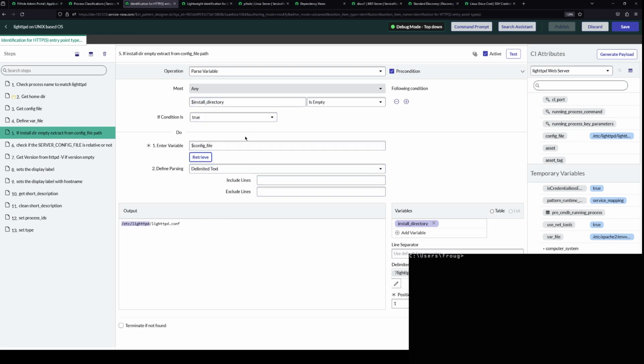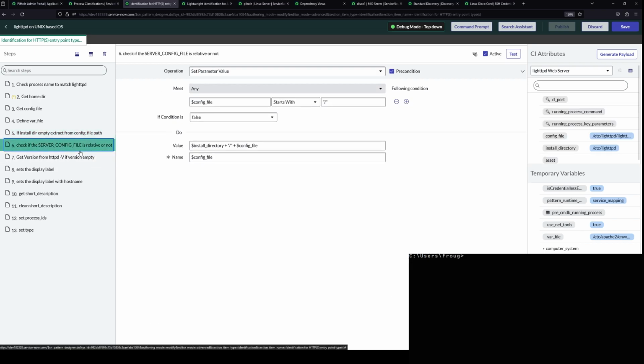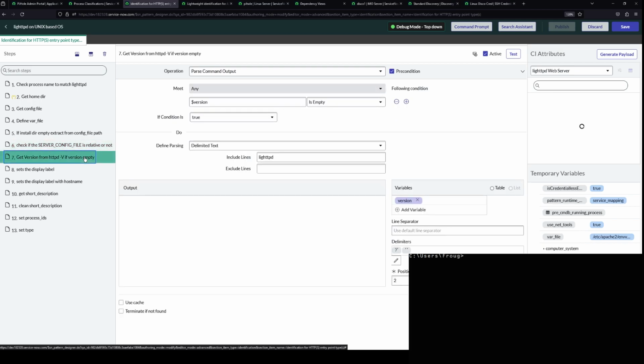So we can grab that old config file and just take away the lighttpd config and grab etc lighttpd. So we know where it exists now, and we can save that off as well. And then we're going to check to see if the server config file is relative or not. Essentially, if there's relative paths.